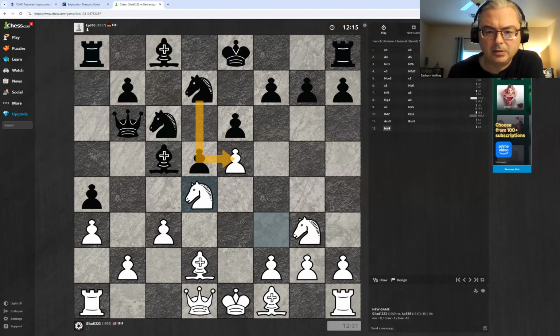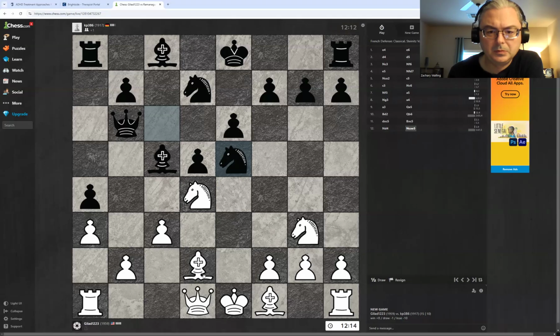Be careful about where my queen goes. I'm expecting knight takes pawn. But then what? Oh, he takes with this knight. He kind of tricks here. No, queen can take there. He doesn't have to take with the F pawn.